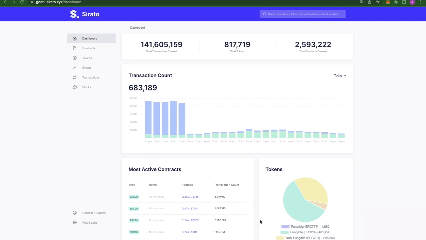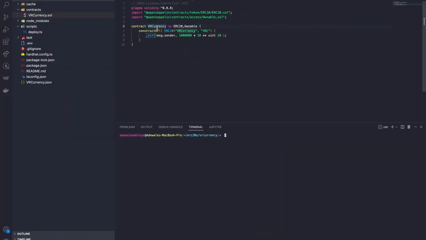Demo, I'll be showing how to deploy and verify a smart contract successfully on the Celo Explorer. To get started, I'll be deploying a basic ERC20 token which I created here as the currency, and I'm using Hardhat as well as the OpenZeppelin standard ERC20 contract for this. So what I need to do right now is to run the deploy script here.